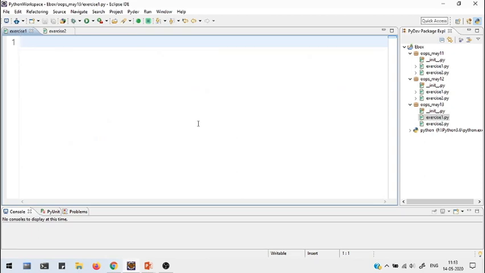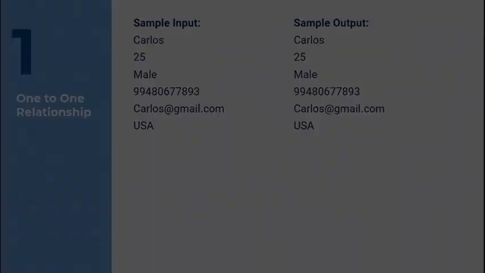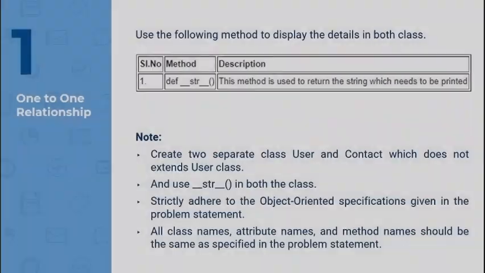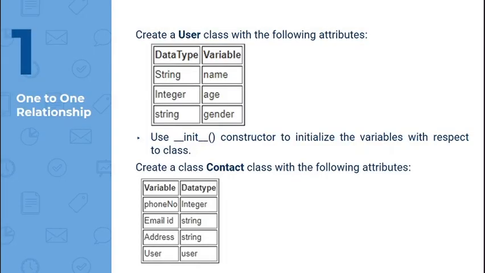So first we have to create a class called user. So class user, and the attributes of the class are name, age and gender.